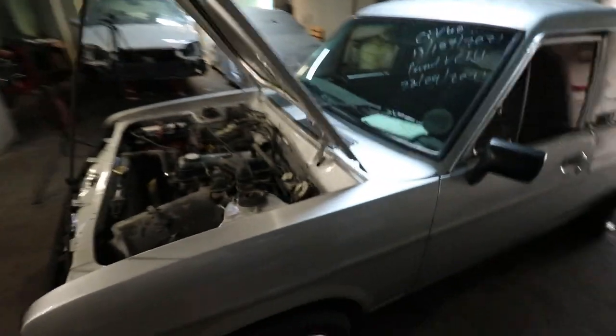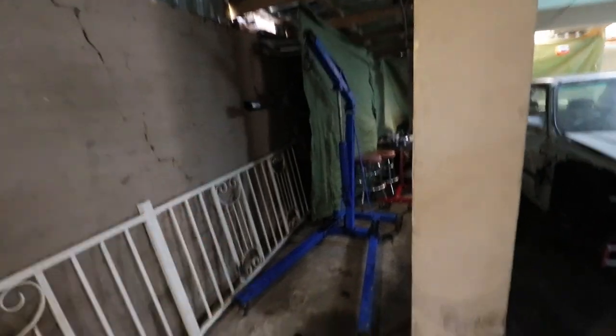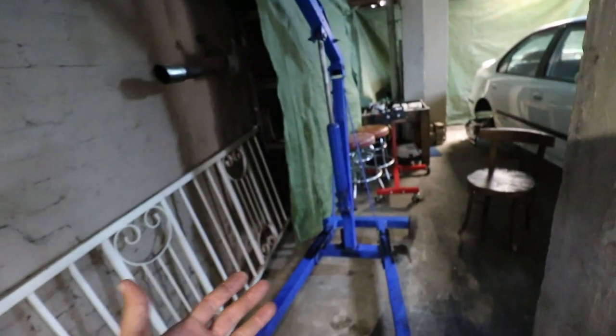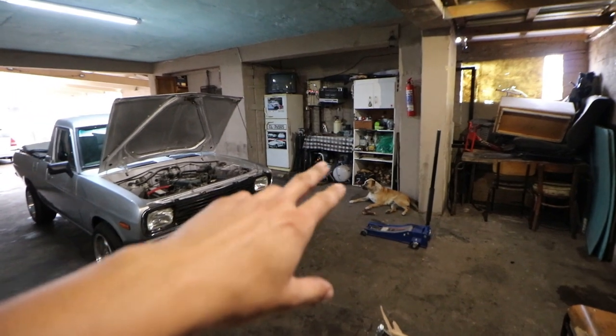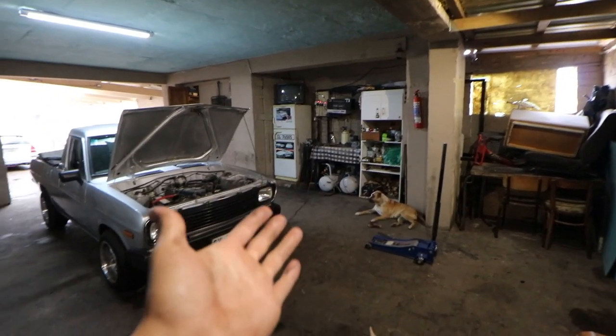Before we get started, I gave you guys a walk around the Bakkie and what we will be doing with it. I'd like to emphasize that in my previous video, you would have seen this engine crane in the background. I bought this off Facebook Marketplace. I paid a decent dollar for it, and I bought it as well as a compressor right there. That's why I have two of the same compressors. The old compressor, the one on the right, is now for sale.